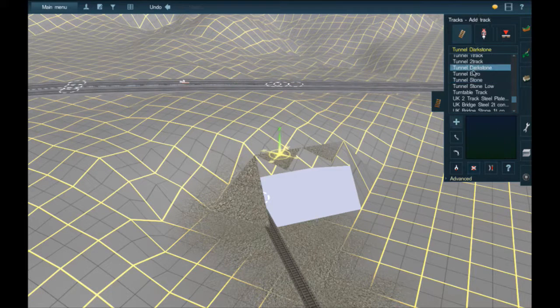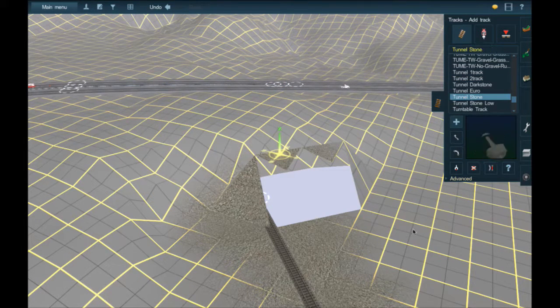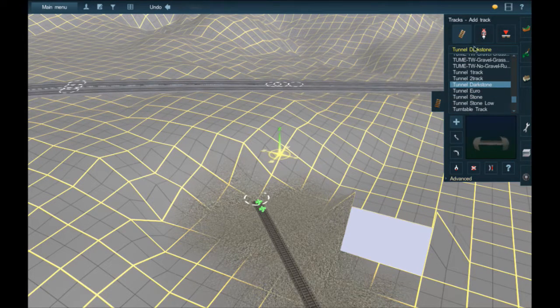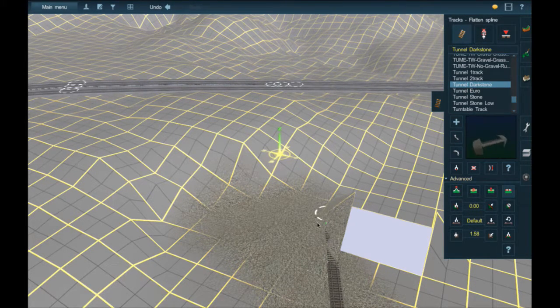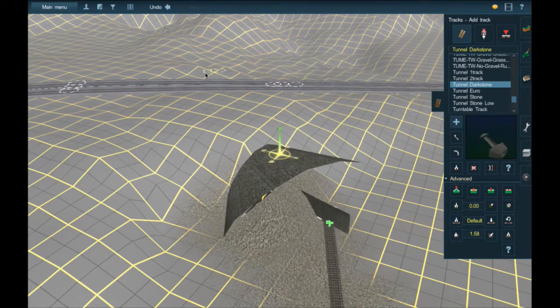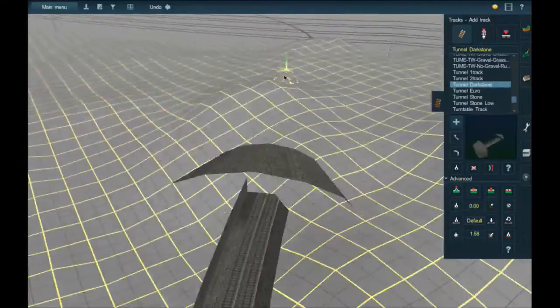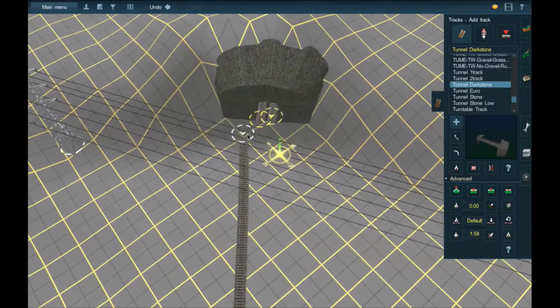I mean, I could do that, but again, just trying to find one that works for the area. Dark stones seem to work better. The only issue is I gotta move this track back. Hold on, give me a second. I wonder if I do this. Nope. Okay. I don't know why it does that. But yeah, I guess we could just make one track abandoned while the other one's functioning. I suppose I could detail that to work somehow, but if I had it my way.